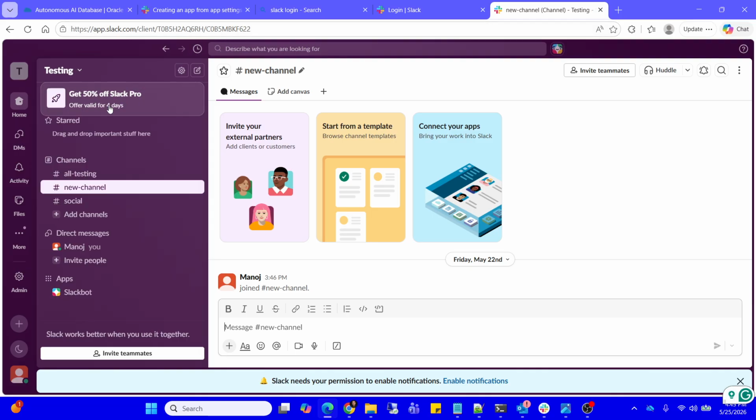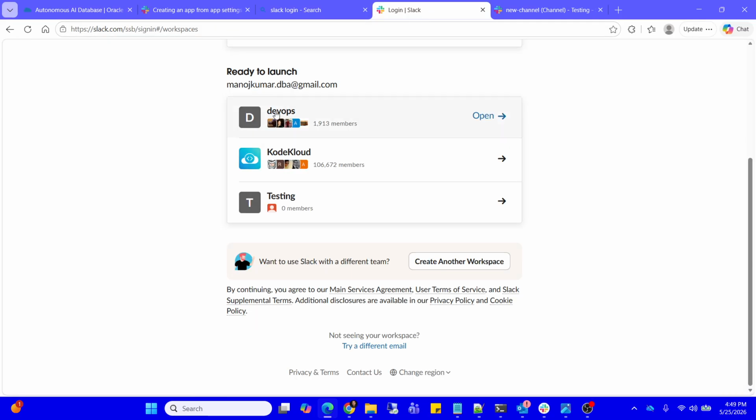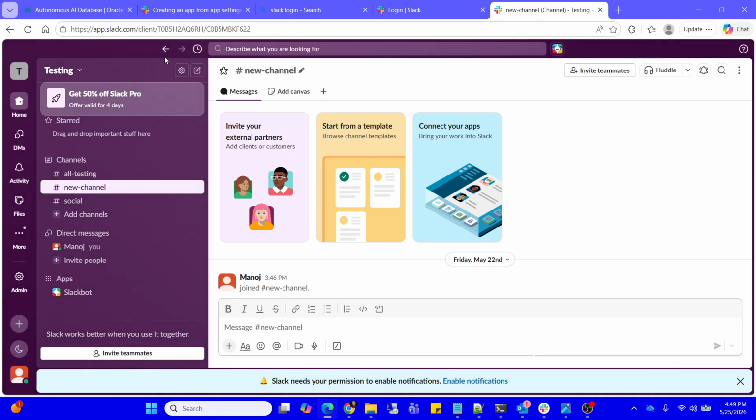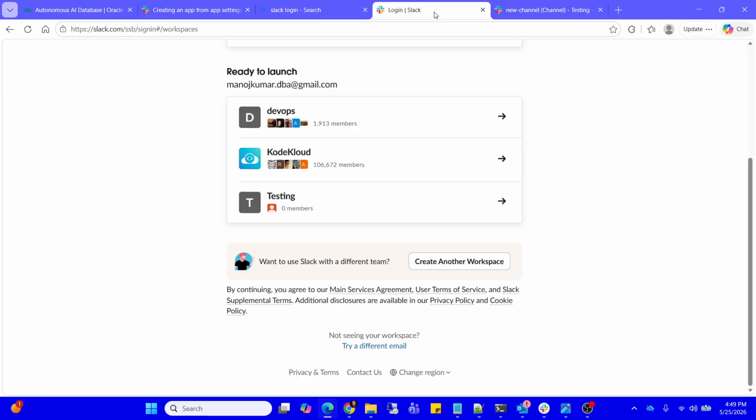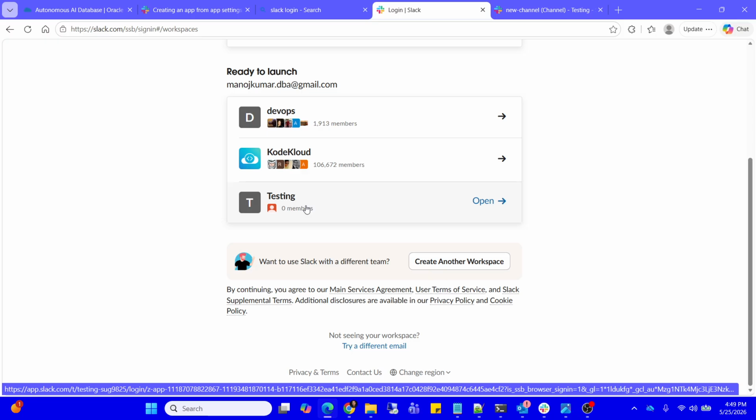If you use the desktop app, you will see all your workspaces in the same Slack app, but I'm using the browser for my testing workspace. Okay, so these are the prerequisites. One is the Autonomous AI Database. Another one is a Slack account with any workspace. Just create any workspace, like I created the testing one.